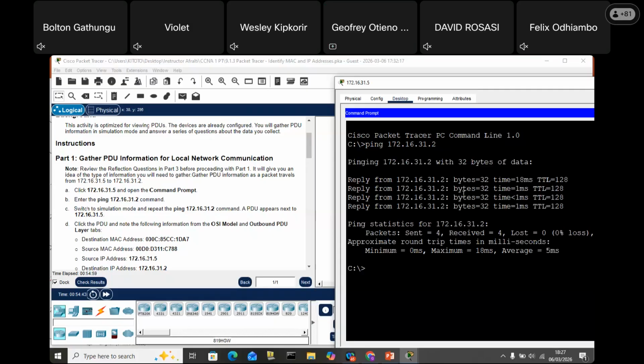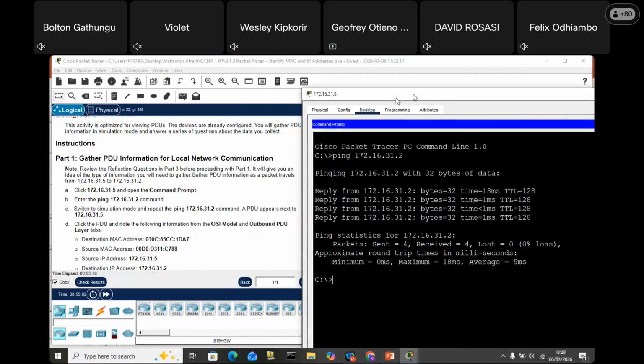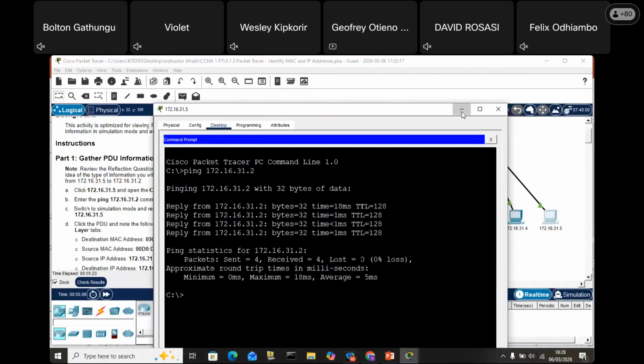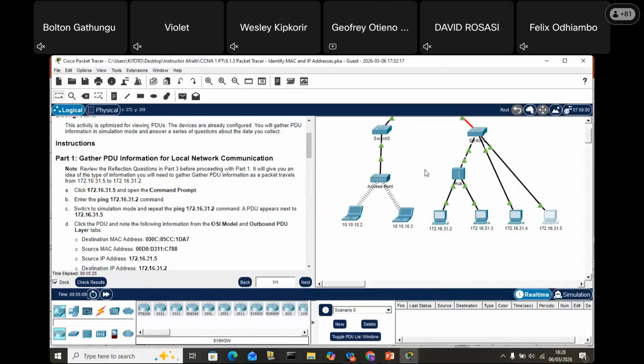Switch to simulation mode and repeat the ping command. Okay, so a PDU appears next to the layer table here. You see, on Packet Tracer, there are two main modes.